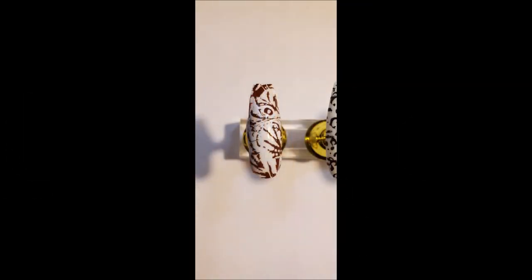And here is a view of my nails, or a nice separate view of them.